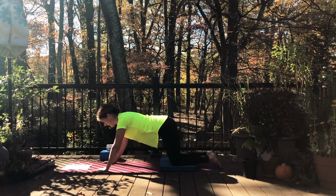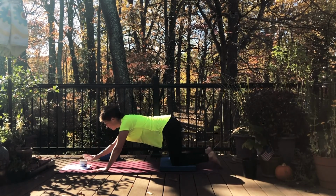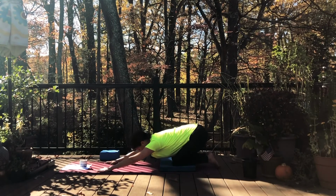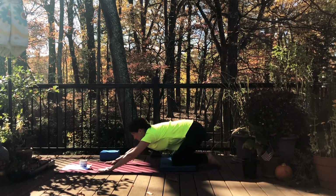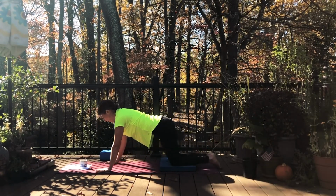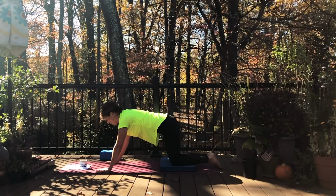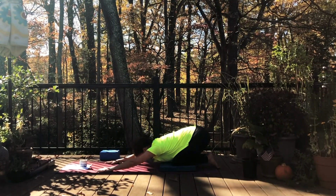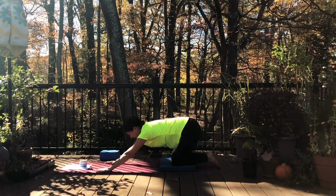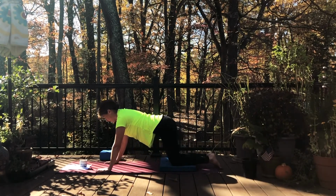Take a breath in, and as you exhale, shift your hips to your heels, your chest to your thighs, coming to extended child's pose. So those elbows are up off of the mat. As you inhale, come back up, all fours. So you're moving with your breath. Exhaling, back to child's pose. Inhaling up, all fours.